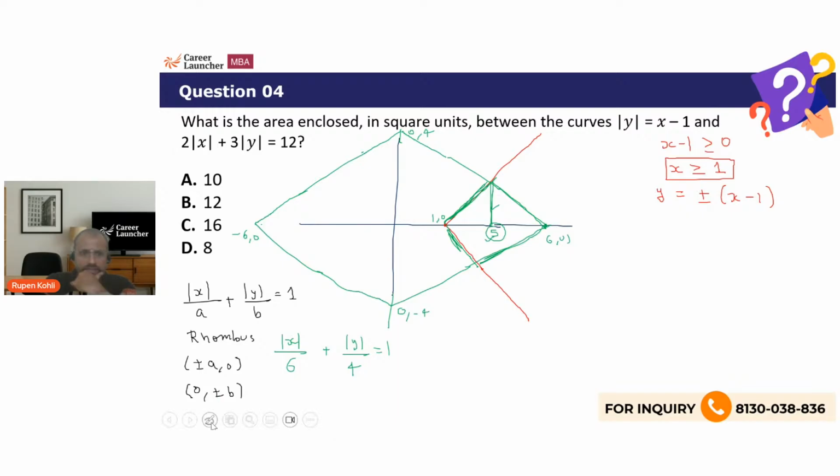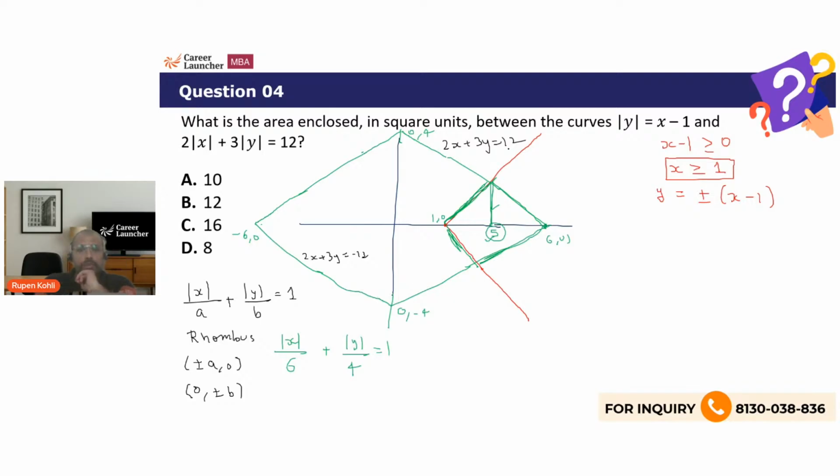We can easily find that, because when x and y both are positive, this is the line 2x + 3y = 12. Let me explain how we get this rhombus. Because |x| and |y| open with plus and minus signs. So when x and y both are positive, in the first quadrant, we get the line 2x + 3y = 12. When x and y both are negative, in the third quadrant, we get the line -2x - 3y = 12, which is 2x + 3y = -12. And similarly in the other quadrants. So that's how we get this shape of the rhombus.